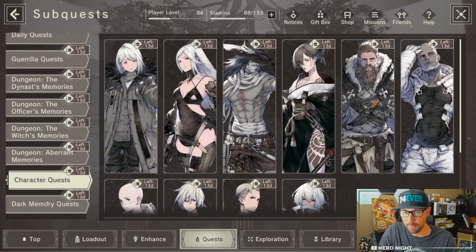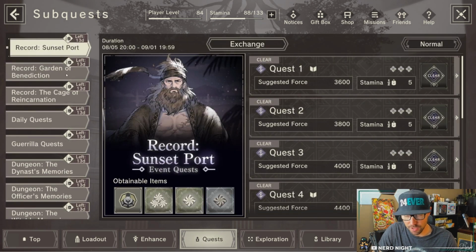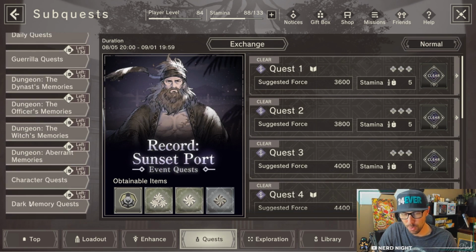Eventually you're going to get these dark memory quests, which you can do the same exact thing. These are just much more difficult. And so I found that on these event missions, you're able to put in 2 units at a time. With the dark memory quest, you're probably only going to be able to put 1 unit in there at a time to get 30 rank XP, but you can get rank XP doing these or the events.